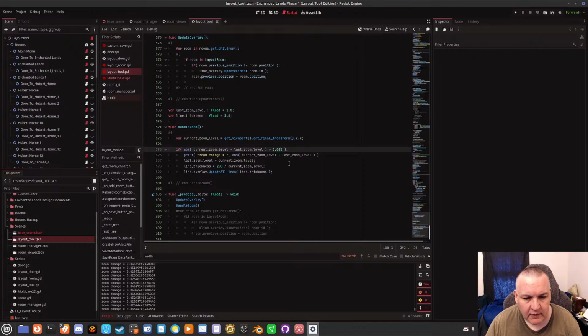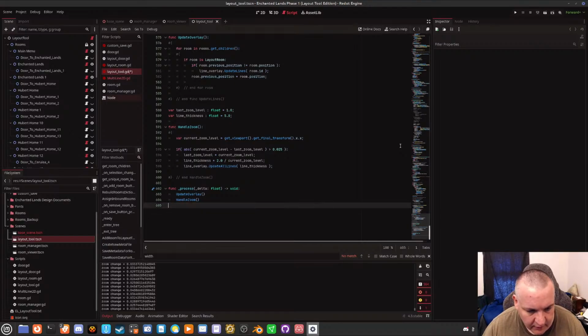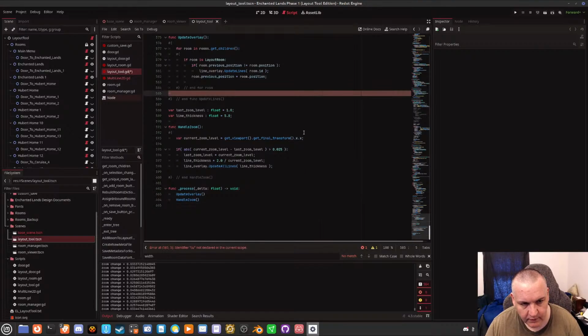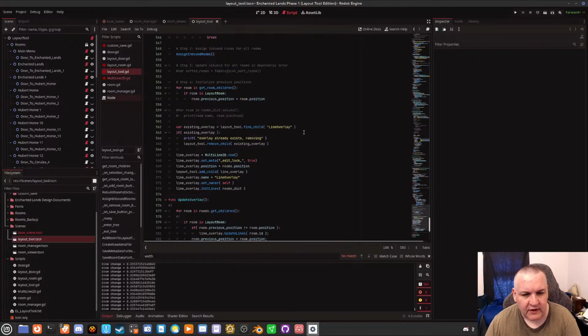Okay, script. Let's just go ahead and remove that print out though. This is to do the overlay, that way they each do their own thing. Okay, so the next thing I kind of want to do is, I don't know, I think it's a Z order or something. I'm not sure. Line overlay.